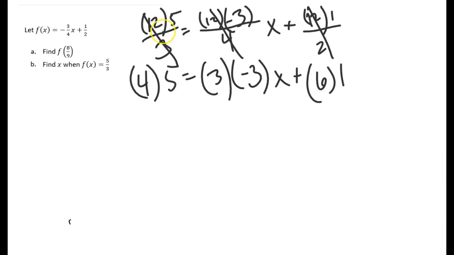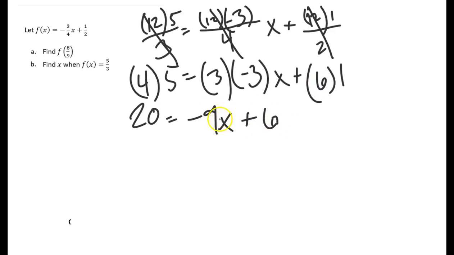Okay, so I'm going to clean this up real quick. I rewrote the multiplying by 12 and the canceling part, and then I rewrote what we had left over, right? So we can start to try to solve for x, because it's the only thing I don't know. So I can start to simplify these and move things over. 4 times 5 I know is 20. 3 times 3 is 9. And the negative there, right? One positive, one negative. So negative 9x plus 6 times 1.